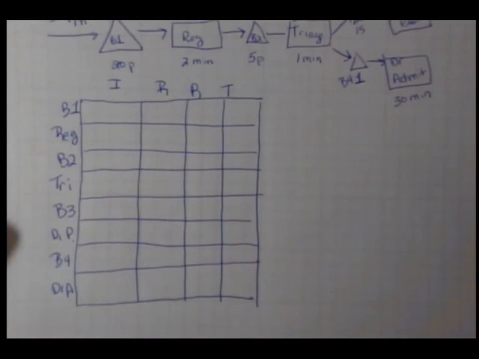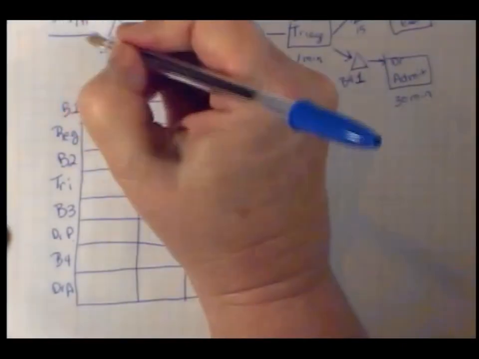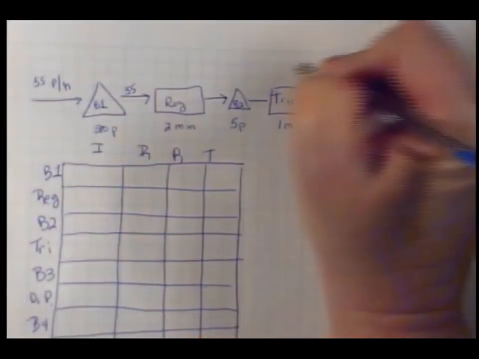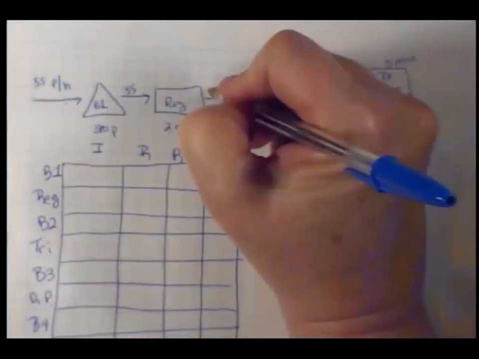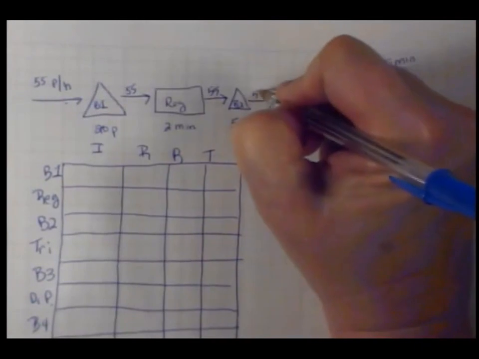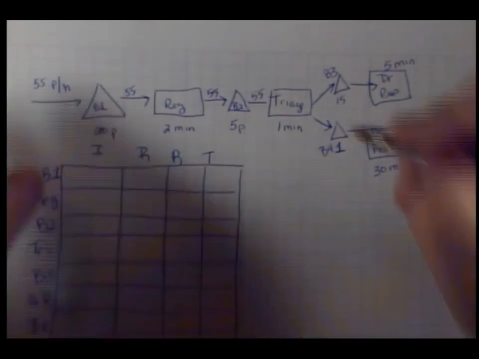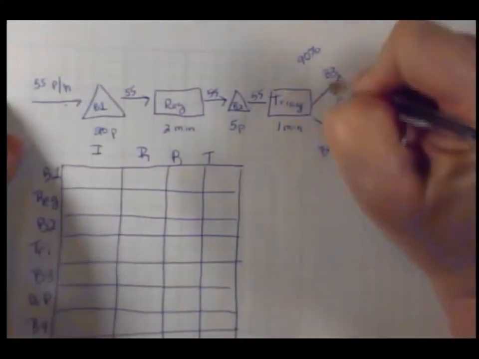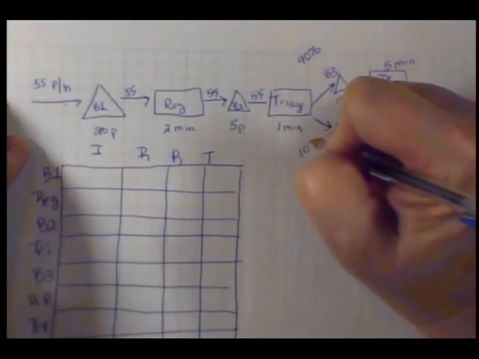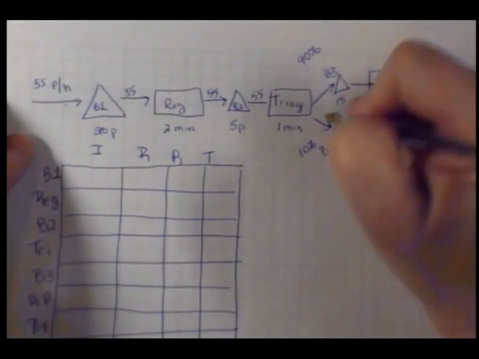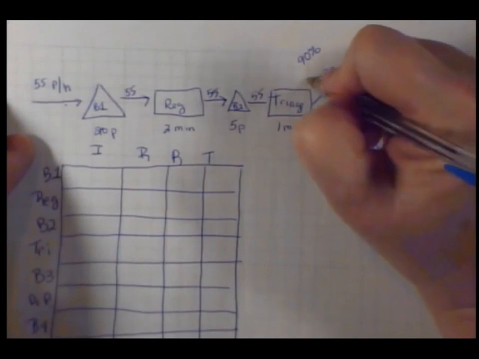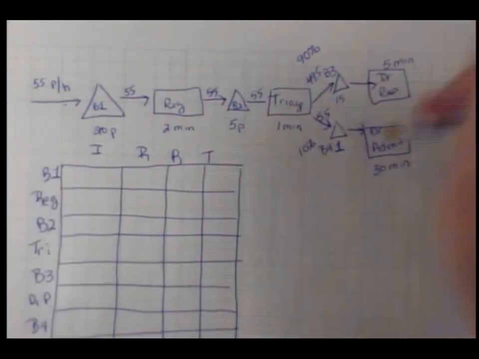All right, so I'm going to start out with, maybe the best thing to do is to come up here and to put on these arrows what my throughput at each of these steps is. So it maintains 55 patients per hour all the way to triage, right? And at triage, we know that 90% of all patients need a simple prescription. So again, that means that 10% need to be admitted. So I've got 5.5 on the admit route and 49.5 on the prescription route.